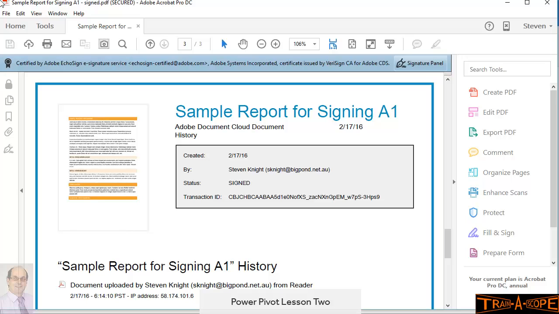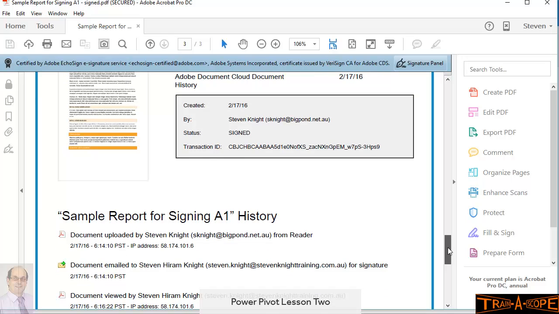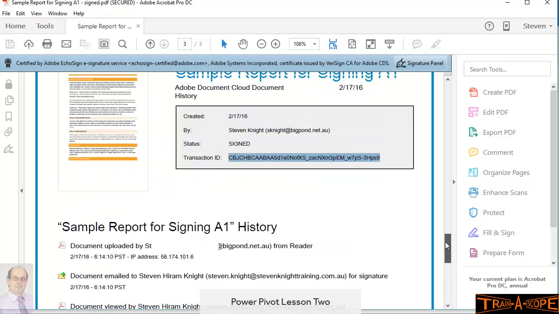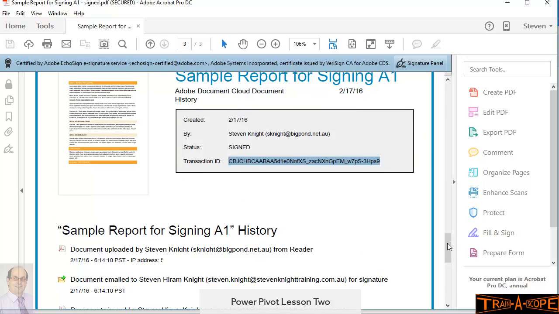So if you think somebody's doctored this page, which is actually doable, you could go in and edit this page in Acrobat Professional with a little bit of jiggery pokery. You could edit it, but this is the code which, if you were concerned about the legitimacy of it, you can actually search for documents using that code online, and it will bring up the report. In fact, it brings up this document and this report. So if you thought it had been doctored, you could search for that, and if it wasn't coming up as a result, then you would have grounds for being a bit suspicious perhaps.